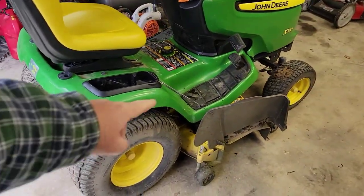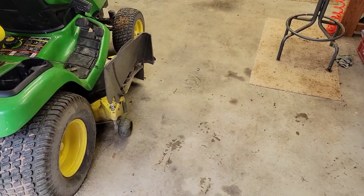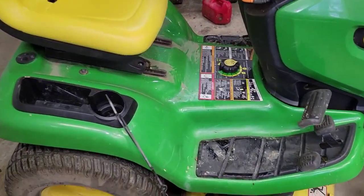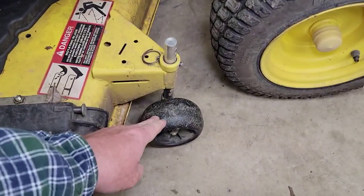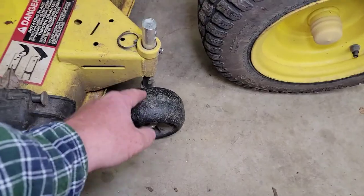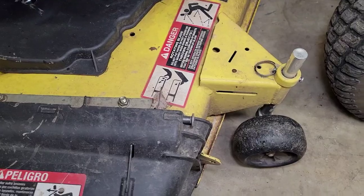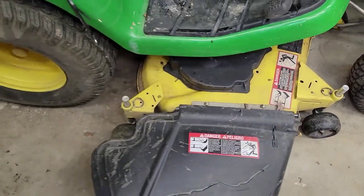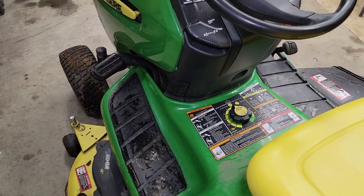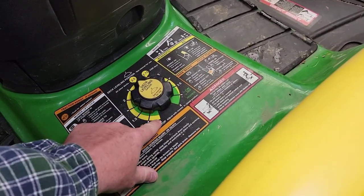I've got it pulled into the garage. We're going to have to pull the deck off to the right-hand side, so give yourself plenty of room that way. I do have another video on how to take the deck off, but I'll show you how quickly. The instructions say to pivot the wheels since we're going to slide it out this way, but I find that too much work — you have to undo this, pull that pin, and then the wheel will turn. If I've got a nice surface, I can just pull it out without pivoting the wheels. The first step: you've got your deck set at your normal height. We've got to turn this arrow down past one.